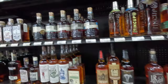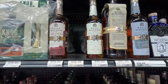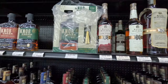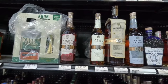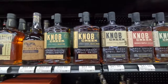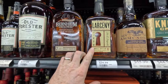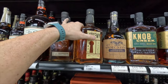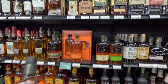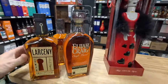Basil Hayden — everybody's got that Basil, big old bottle, decent price. Got a lot of the red wine finishes — haven't had that, it's kind of like Angel's Envy with those wine bottle finishes. Got the Knob Nine, that's good stuff right there. Larceny — funny thing, I don't have any on me. Let's take this one home: 92 proof, 29 bucks, you can't beat that.